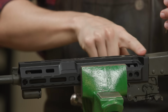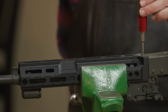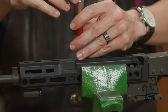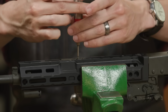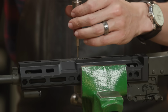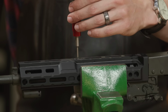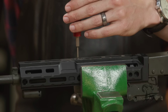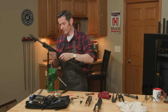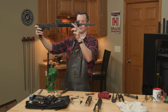They should definitely be sitting, this back one is sitting flush with the surface of the handguard, which is fine. And this front one is just below the surface. If they're sitting higher than that, then you definitely have an issue. You don't want that. So again, we snugged it up. All right, and that looks pretty darn good.